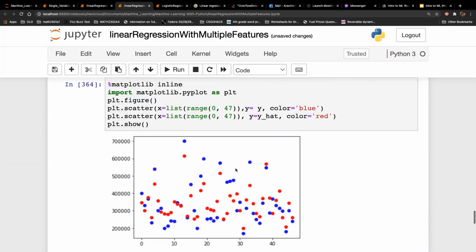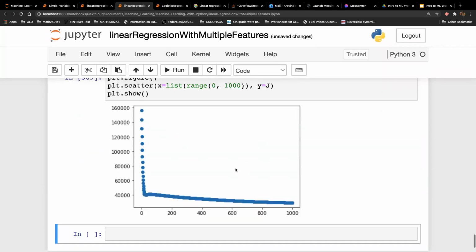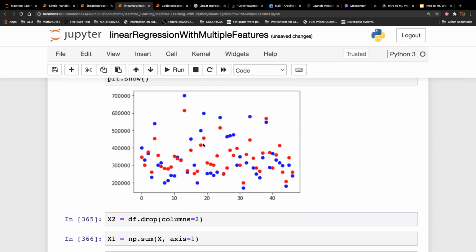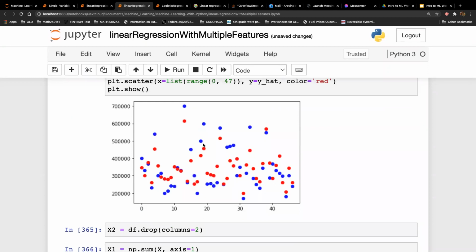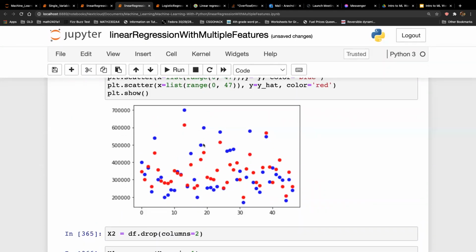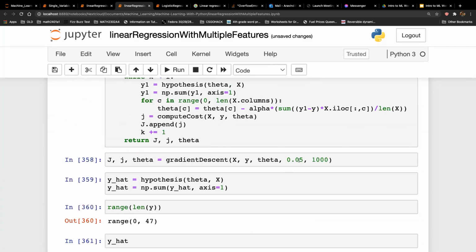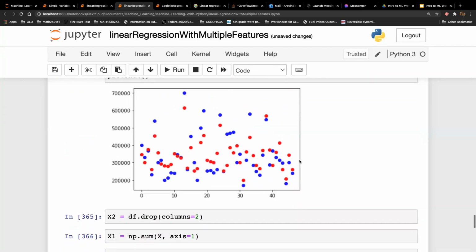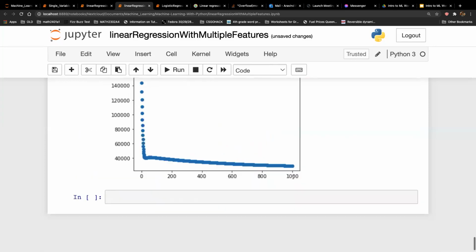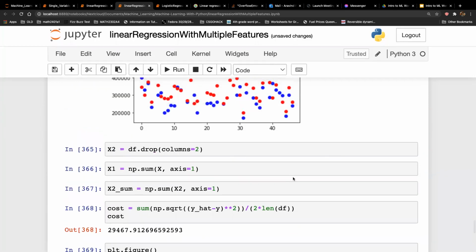But basically, you can see that the fewer iterations you train for, the worse your predictions are going to be. These red dots here are predictions for this data set, which is the blue dots. They're not that great, but the more iterations you do, and the smaller step size you choose, the more accurate these predictions become. But at some point, you're going to level off. You're not going to get beyond a certain point of accuracy, which is bad, but still, this is just a mathematical model. It's not an actual representation of reality.